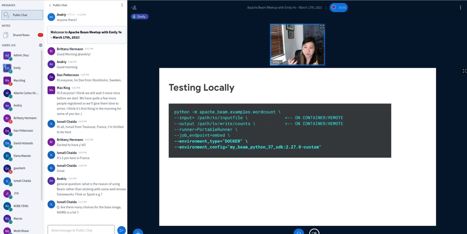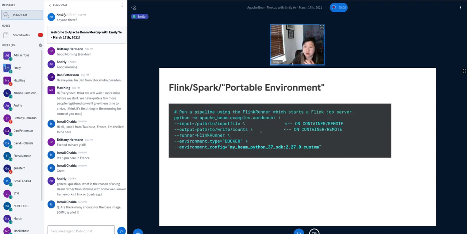There are a couple of these options where backward compatibility is potentially going to be supported in the future still, but there is some work to make this a little more clear, because there are a lot of options for environment type. The runner supporters are sort of having alternative flags. So definitely make sure to read the documentation, because that will be the most up-to-date flag that you should use.